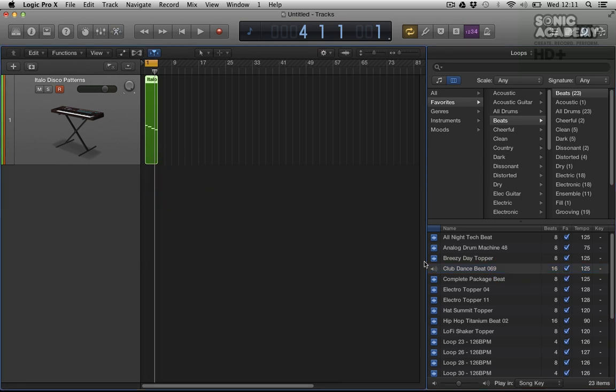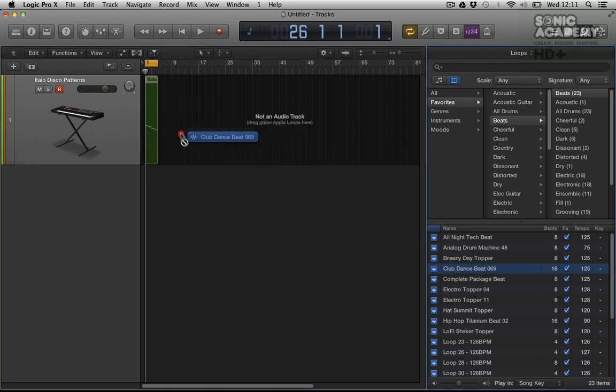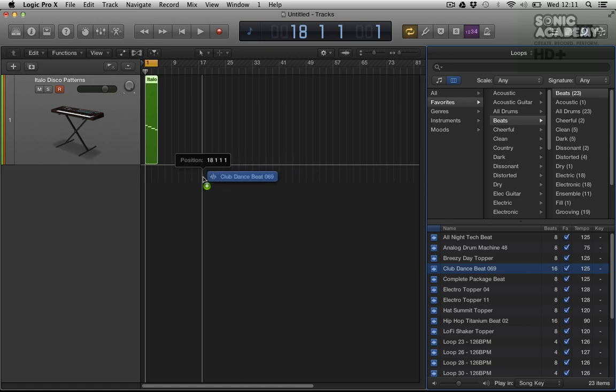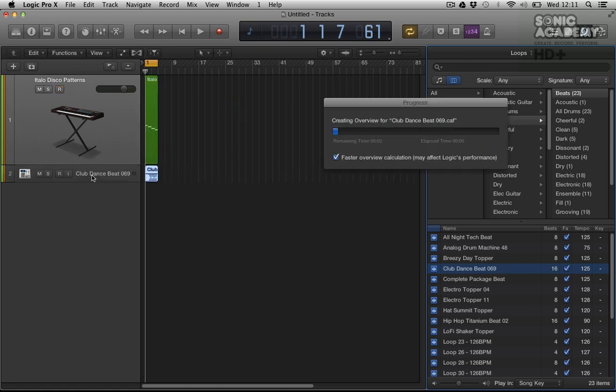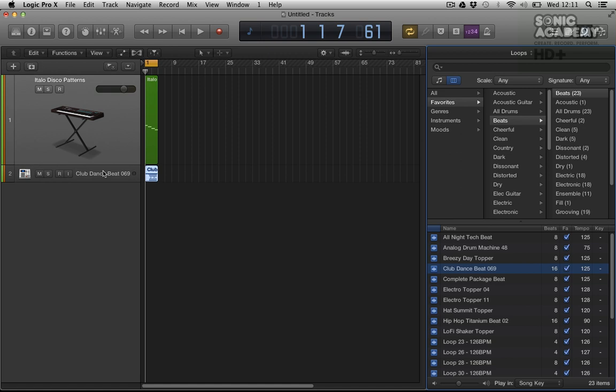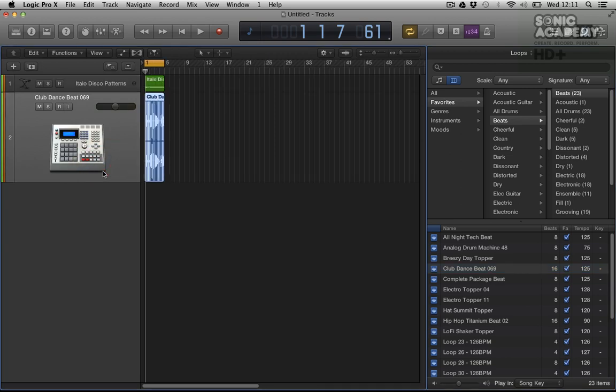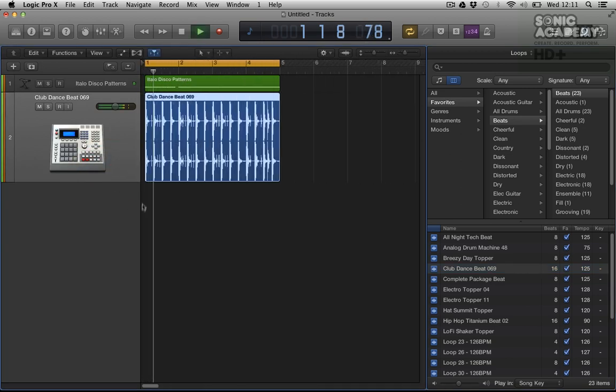Okay, take off the piano roll. Now, this is an audio file, so it can't go onto the software instrument track. If we just drop it here below, it's going to automatically create a new audio track, and it has inserted this audio file.